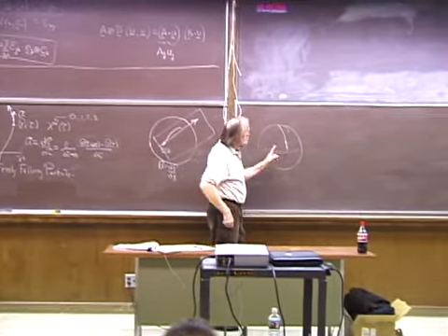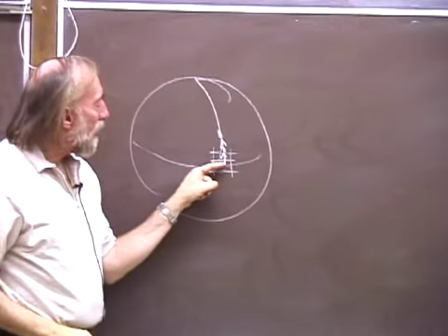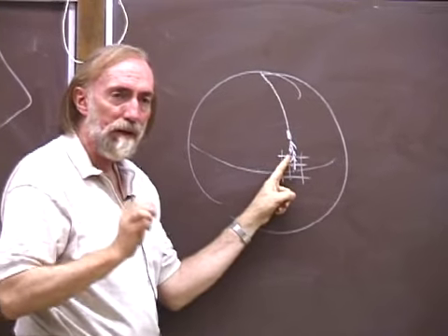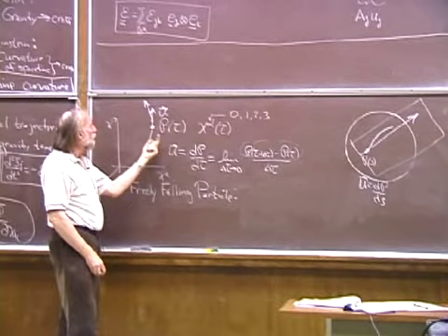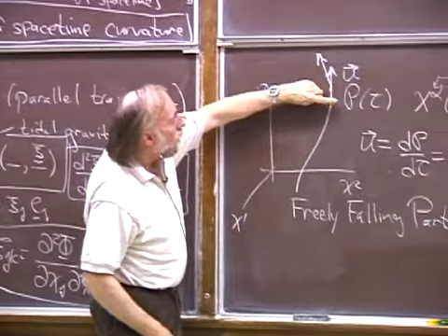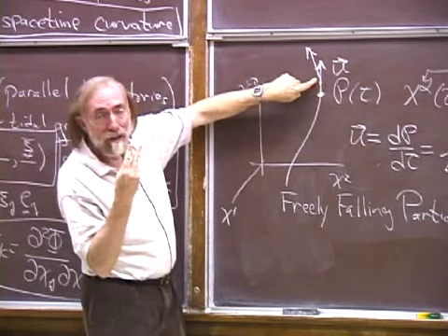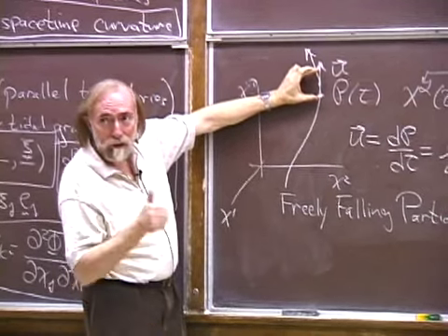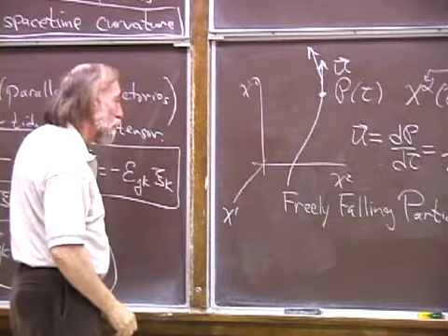Another way to say parallelism is that if you construct a local Euclidean coordinate system here, the tangent vector here and the tangent vector there have the same components in a local Euclidean coordinate system. That's what parallel means, constancy of the components. Similarly, over here in space-time, parallelism means constancy of the components of the vector u in a local Lorentz frame. So it only requires that the local Lorentz frame be able to cover both points. And we will see that because we're looking at how things change at first order, not second order, to the necessary accuracy you can cover both points with a single local Lorentz frame. This has to do with doing changes at first order. When we go to second order, that's not possible. But when we develop the formalism, we'll see at first order it is possible.